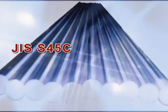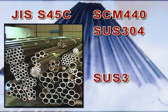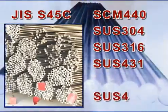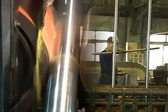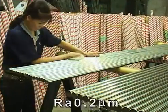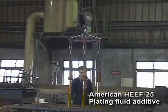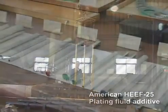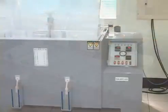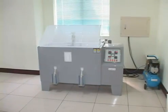In respect to piston rods, materials include JIS S45C, SCM 440, SUS 304, SUS 316, SUS 431, SUS 420, and SUJ-2. After precision polishing, the surface undergoes a hard chrome treatment such that the roughness of the piston rod surface reaches RA 0.2 µm and surface hardness over HV 900. This increases wear resistance and the useful life of the piston rod. GA uses the AMERIC IF-25 plating fluid additive, which increases anti-corrosion of the axis surface, and after more than 100 hours of a salt test, there was no rust.